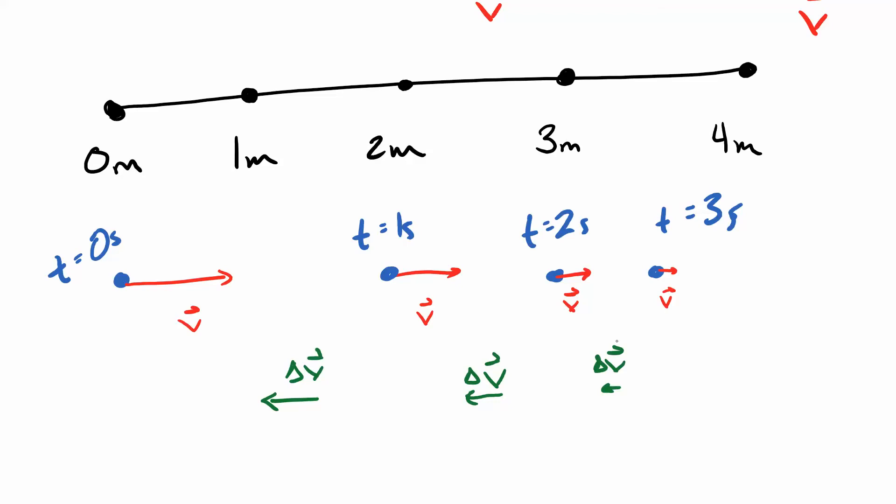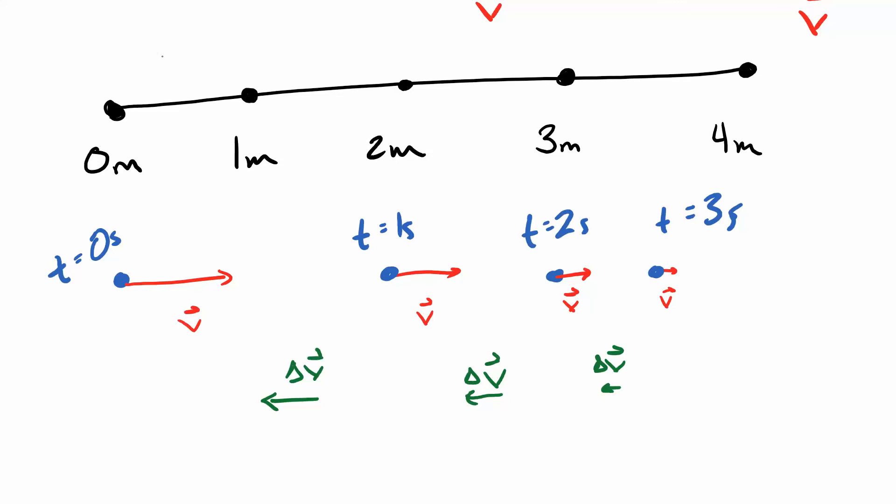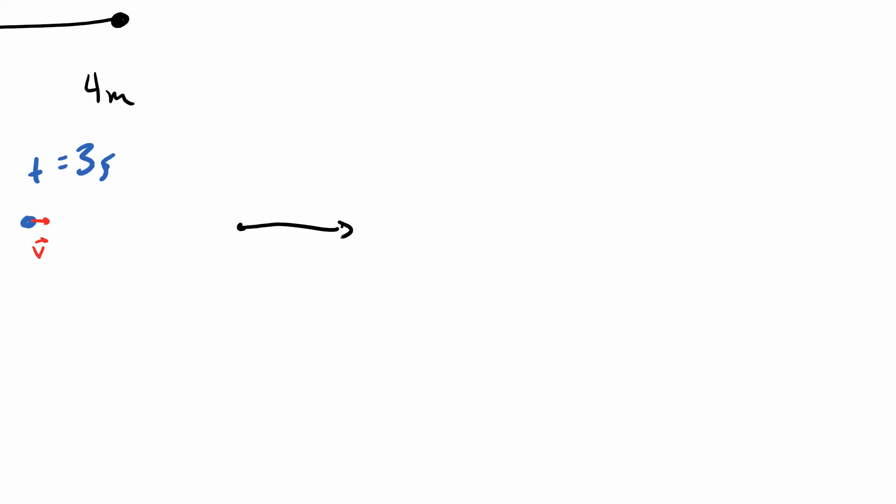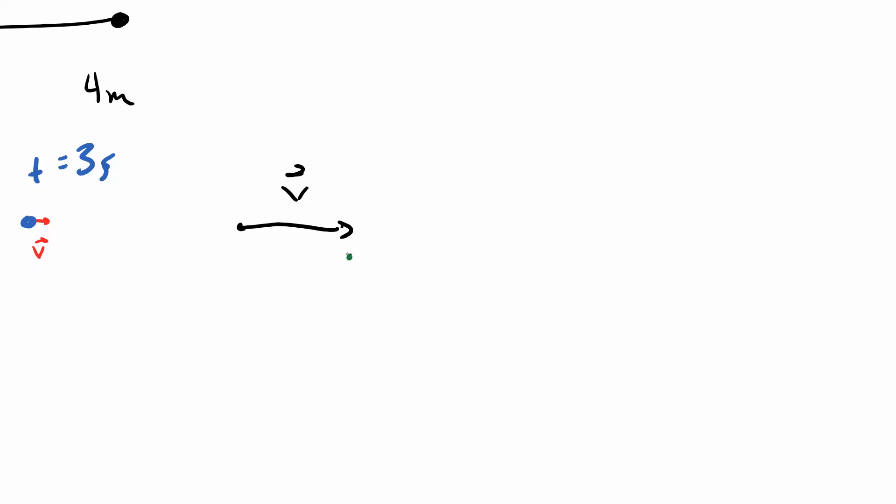Now, you notice I'm saying change in, and I drew a triangle. This symbol is a delta. It's a Greek character. And when we see it, we want to think change in. We're going to come back to this later on, but a good way to think of what's happening is that if I started off with this was my velocity, and then I had this change in my velocity that made it smaller.